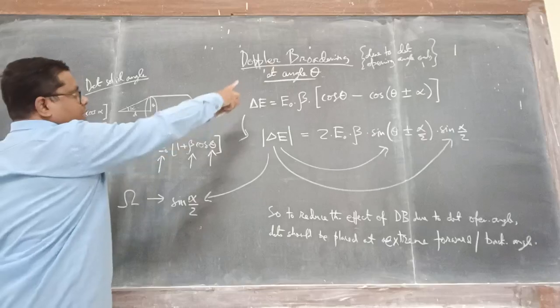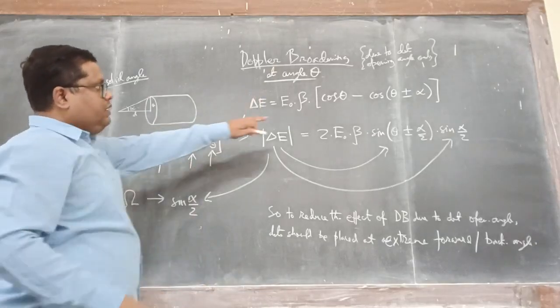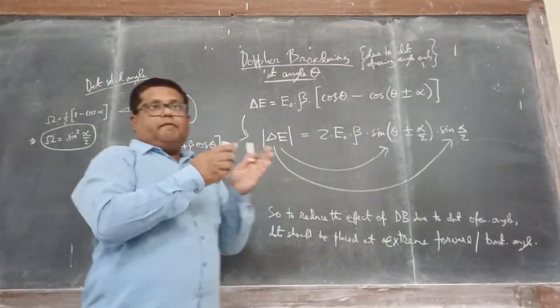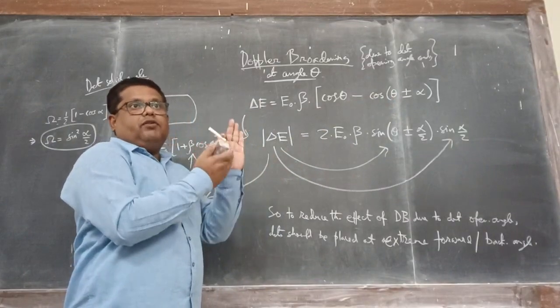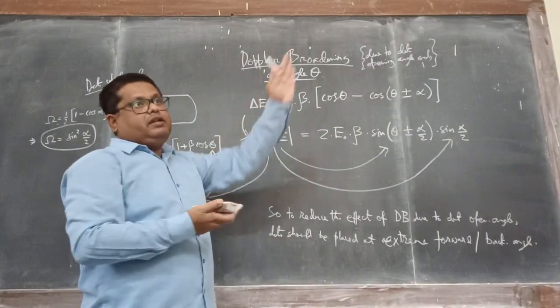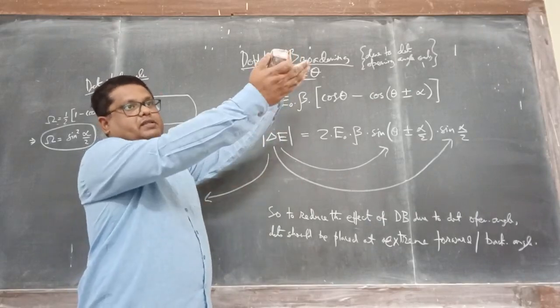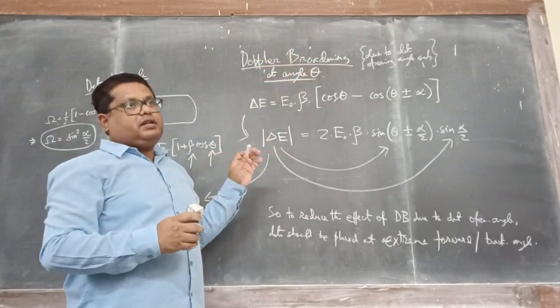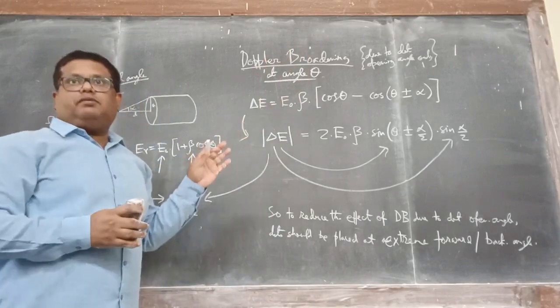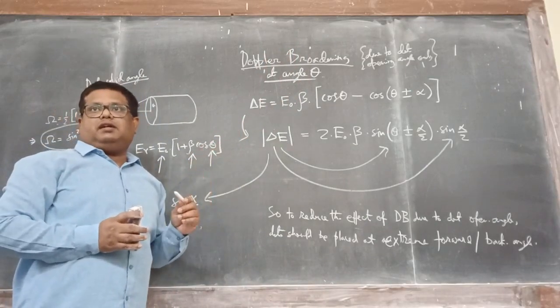Now this theta and that theta are different. Remember, this theta is the gamma being emitted relative to the direction of the nucleus. Suppose the nucleus is moving in this direction and gamma is emitted. Then from there it is theta. But do you understand what I am saying? What is this theta? Tell me.